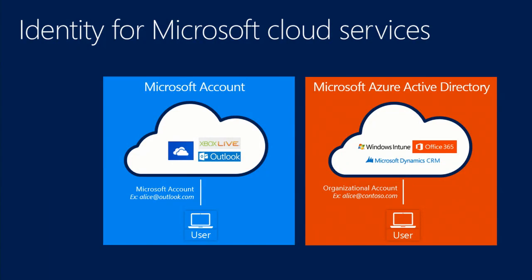Sometimes that's inconvenient when you're actually signing in and you have to remember which identity you're using here or there. And we're working to improve that in the different properties that we have that use these identity systems. One example of that is if you have an Azure subscription, you can sign into the Azure portal with either a Microsoft account or an organizational ID. So that's a great example of how we're making that easier for people to work with these two directories that we have. So we have two directories.